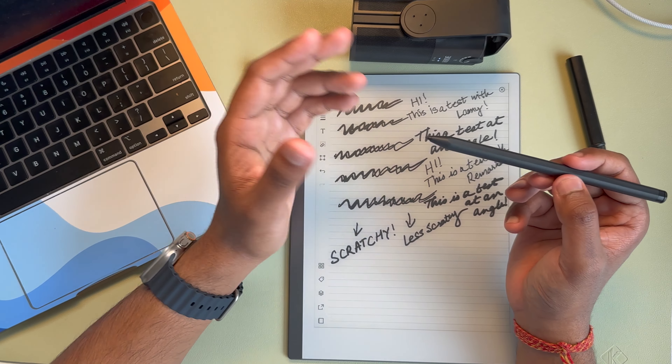So all in all, both are wonderful styluses and I'm going to keep both of them. However, one definitely works much better with the Remarkable because of the magnetic attachment — you can attach the Remarkable stylus fairly easily so it doesn't get lost. The Lamy does not come with that option. That's it for the comparison, guys. Feel free to ask more questions if you have any, and I hope this helps. You guys have a wonderful rest of your day, thank you!